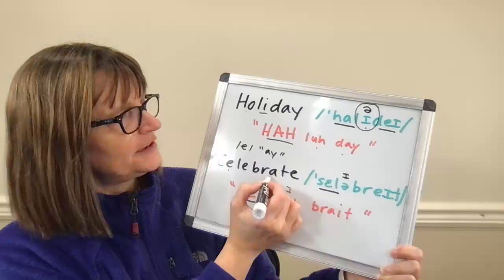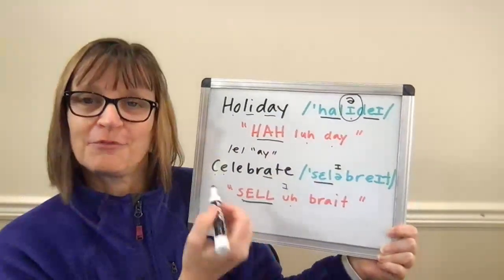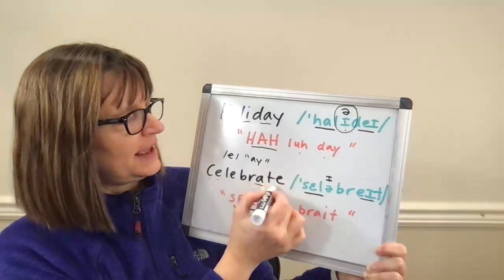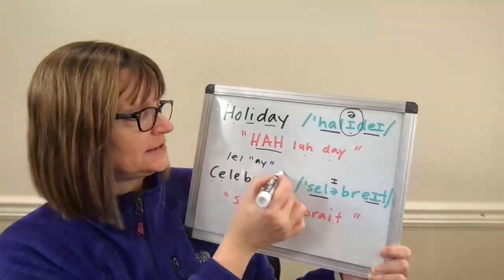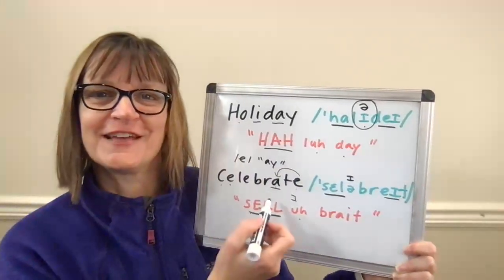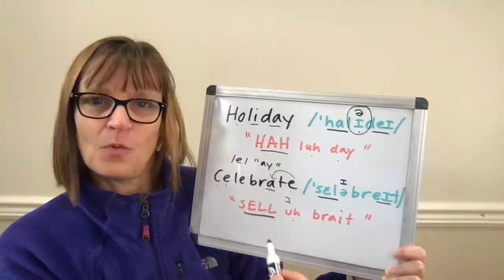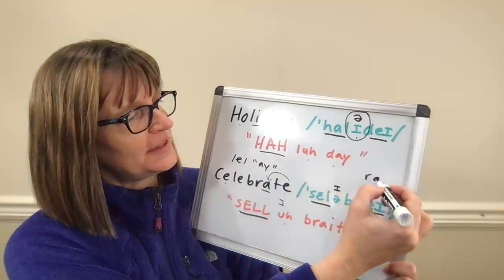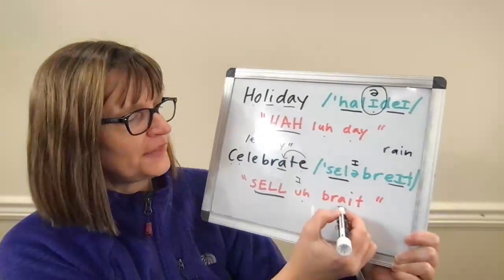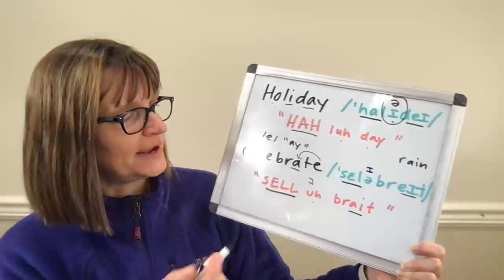And then we have another A, just like in holiday. There's three common ways that we spell the A diphthong, either with an A and a silent E at the end. That makes the A say its name. So just like we call this letter A, that's diphthong A. We also will spell it with AY. Sometimes also we spell it with AI, like in rain. So I wrote that this way here for you, that you want to think about brate, celebrate.